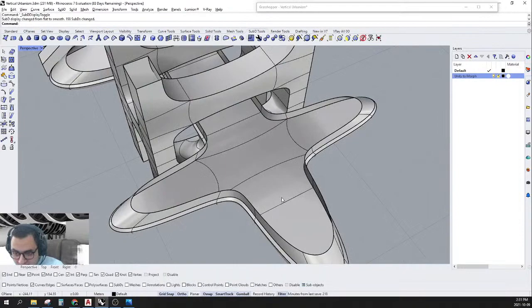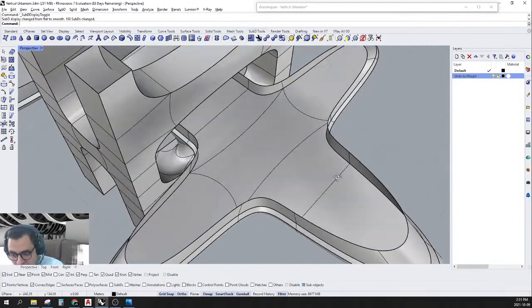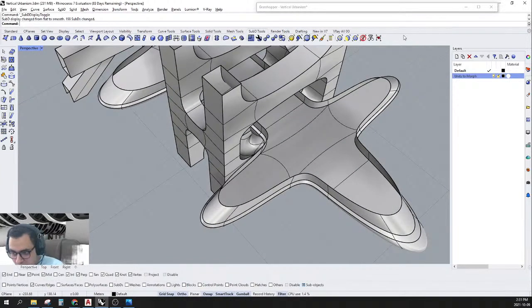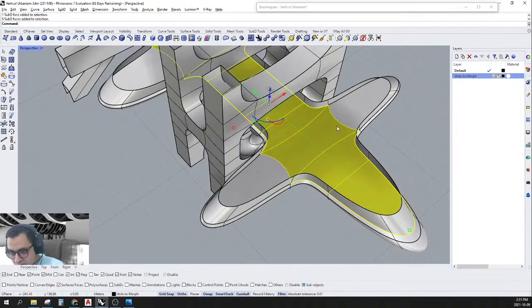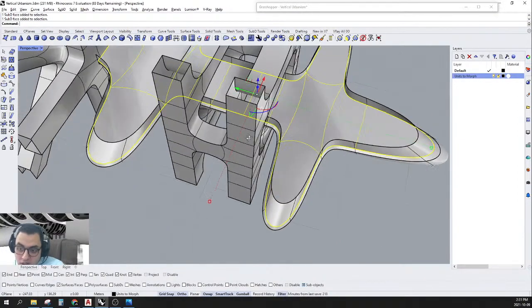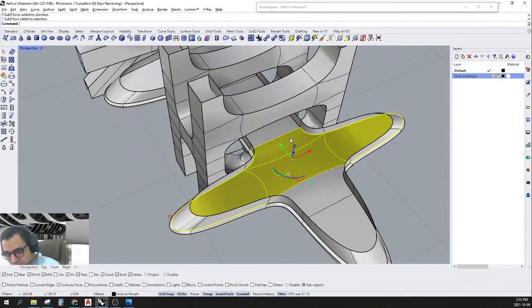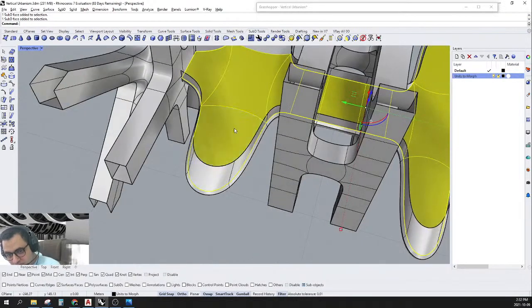Actually, we can make something interesting out of these parts in the middle. Maybe you can select everything in here and maybe select this, and instead of making a group, actually let's try to make it as a group. Okay, and the group should be, let's say, 0.5. Enter. It didn't work. Maybe 0.5 is too much.